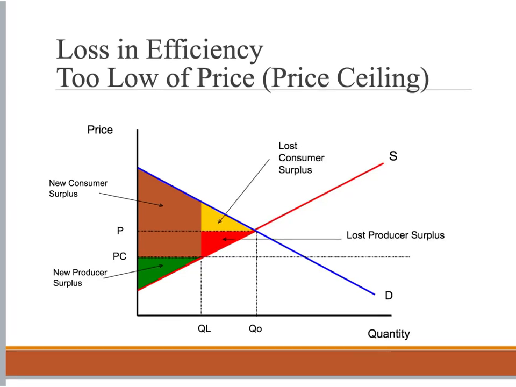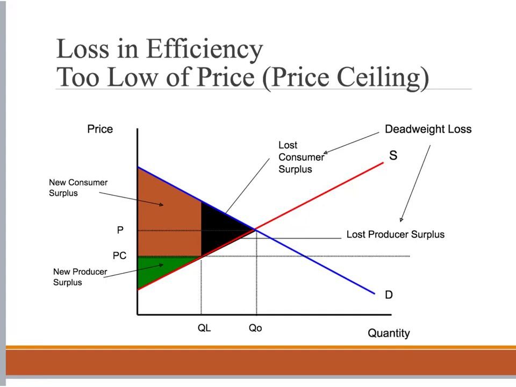Since there is a loss of consumer and producer surplus, as seen in the model, society experiences a net loss when a price ceiling is imposed. This is known as the concept of deadweight loss. Although consumers who are able to purchase the good at a reduced price are better off, the losses experienced by sellers and by consumers who are unable to obtain the product outweigh those gains.